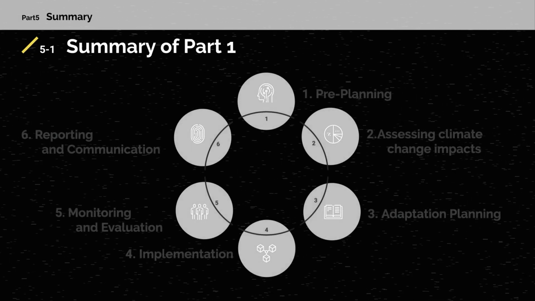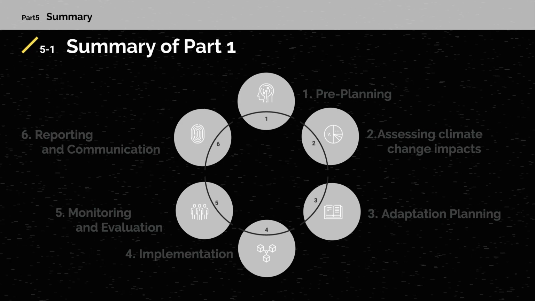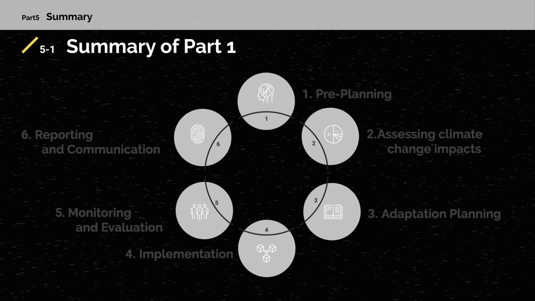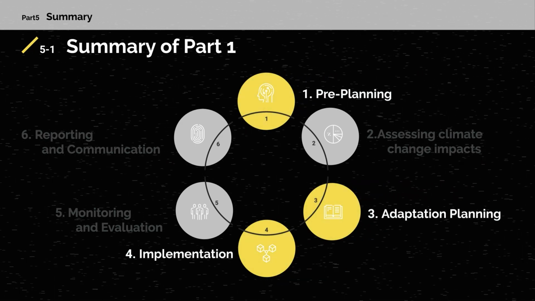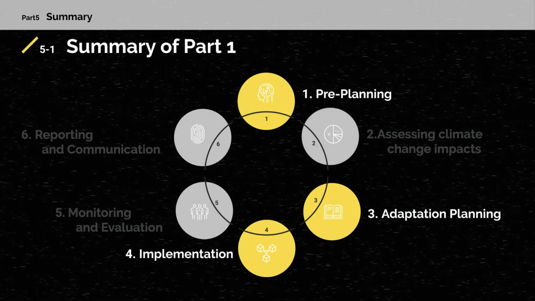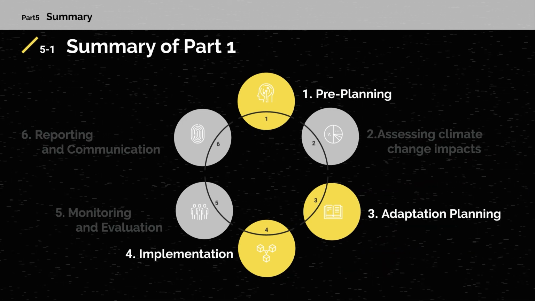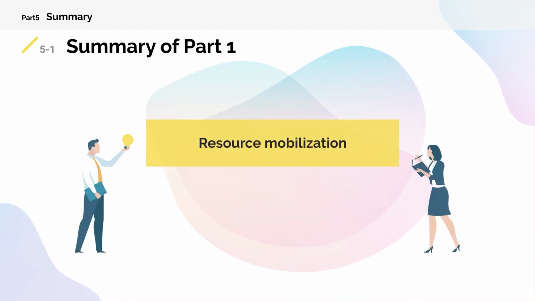This is the final Part 5. To date, Parts 1 to 4 have introduced the core of ISO, from pre-planning to the implementation of adaptation measures. In this part, we will review each step as a summary. First, in Part 1, after reviewing Module 3, ISO 14092 and the structure and purpose of this module were explained.